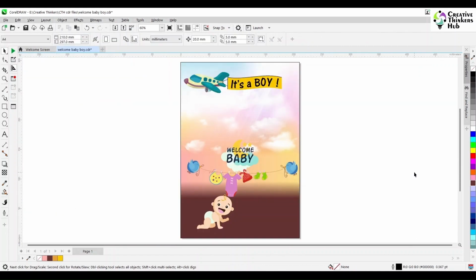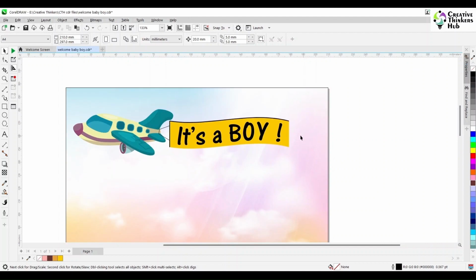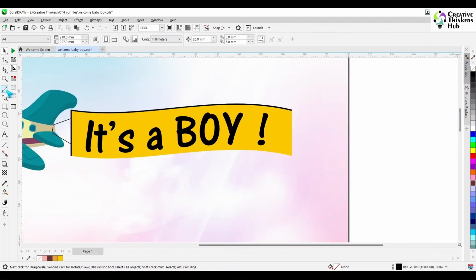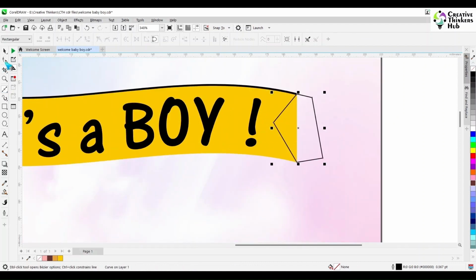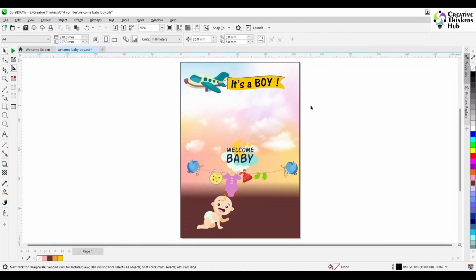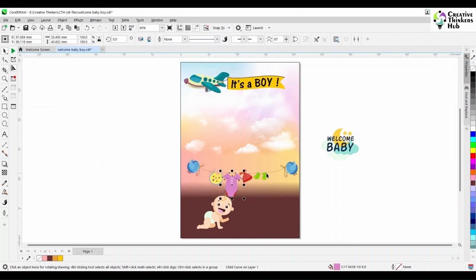The font will also move because it's attached. So let's make this bigger and give it a cut. Great. So this is the announcement and our airplane is doing it. And we welcome baby, we just let it be because that also looks nice.